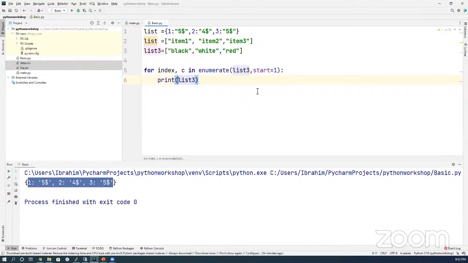And let's see. Okay, item. And we can see percent is, and we have to do the price. Okay. We have to do another percent is.